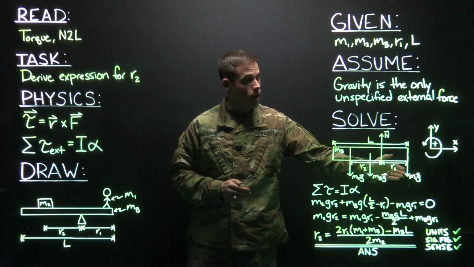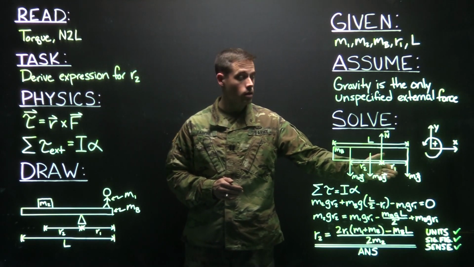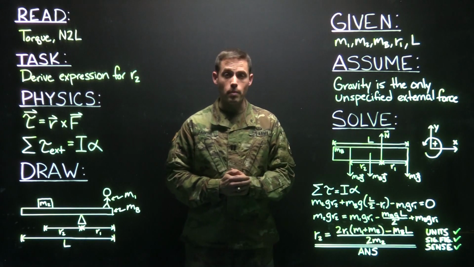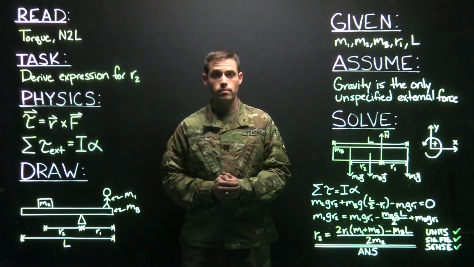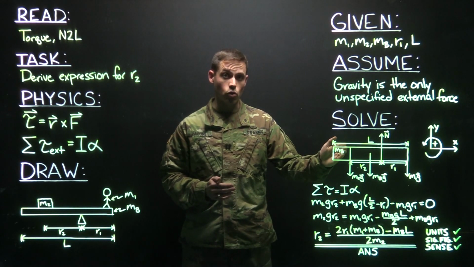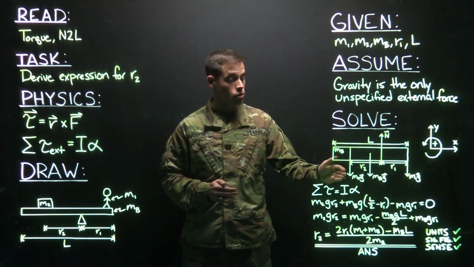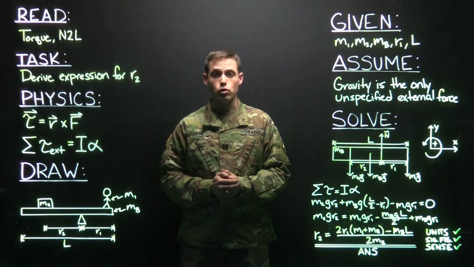So here I have the gravitational force, which is really exerted as a normal force between the cadet and the board, oriented in a downward direction with magnitude M1g. Additionally, we have the gravitational force, which is also exerted as a normal force between the countermass and the wooden board in a downward direction of magnitude M2g.